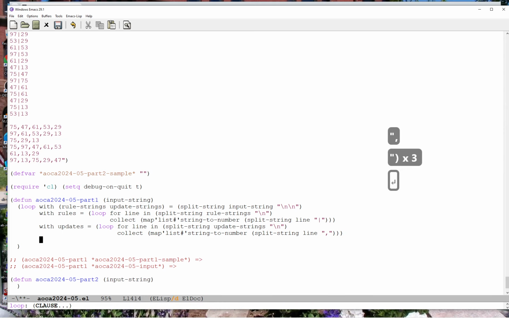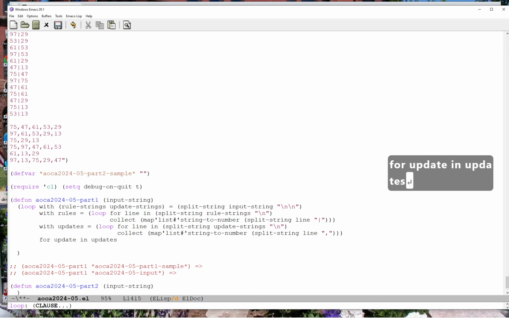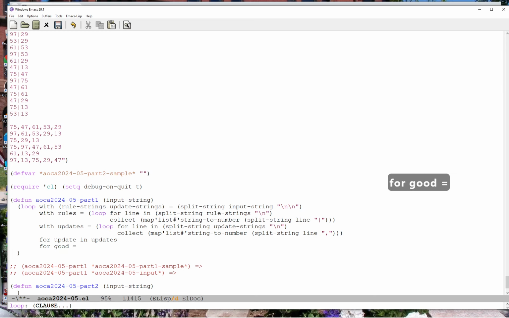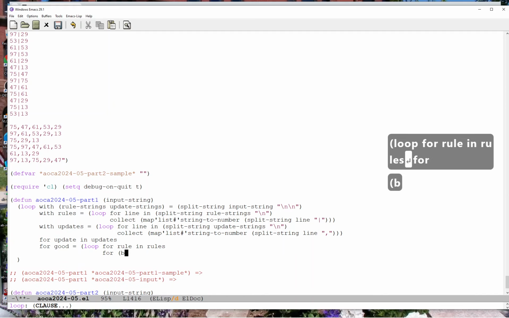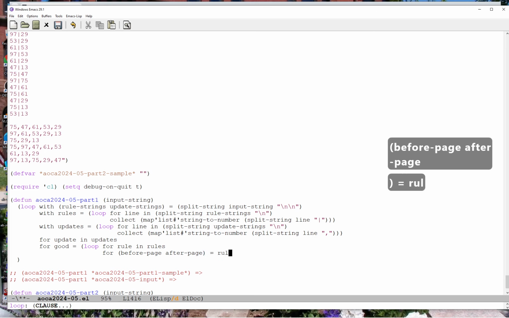So our main loop is for each update that we have. We're going to see if it's a good one or not. For good equals, and the way we do this is we have to check each of the rules. Look for rule in rules for before page, after page equals rule.